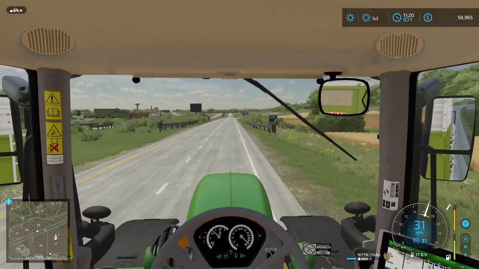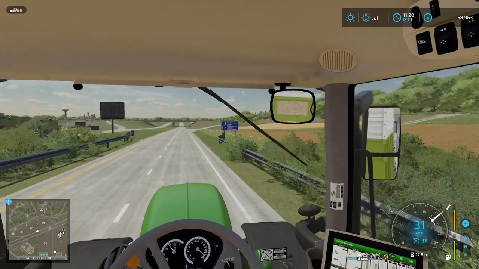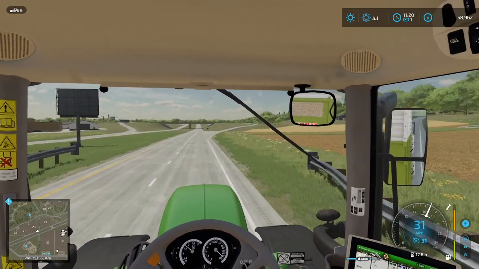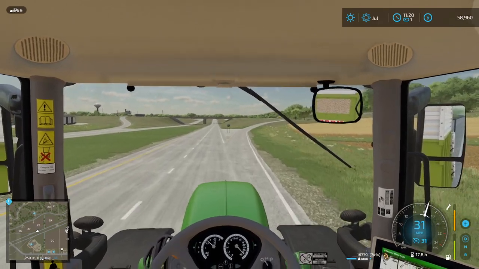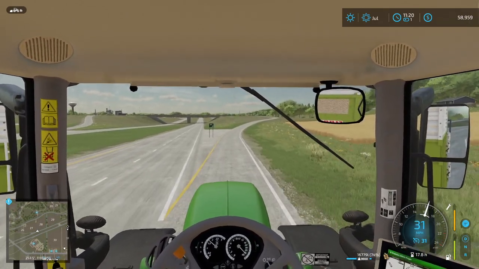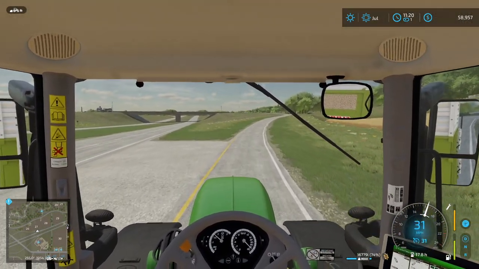I'm just wondering if we'll be able to catch up to our other tractor. I think it's right there by the mirror. See the little mirror on the right? I can kind of see that cultivator right over there. So I think we're probably going to end up catching up to it. We'll have to overtake it.